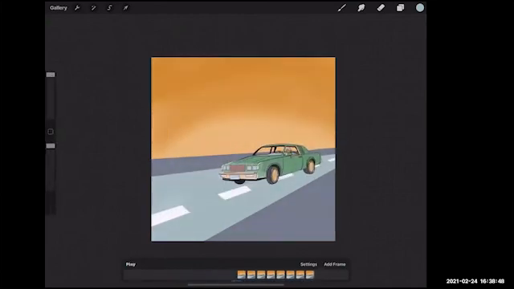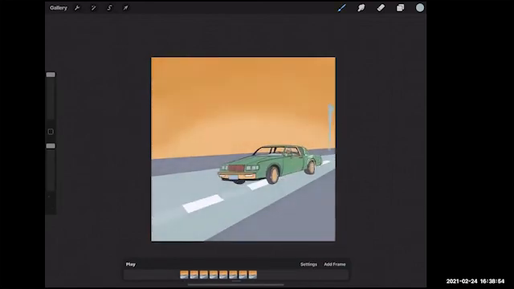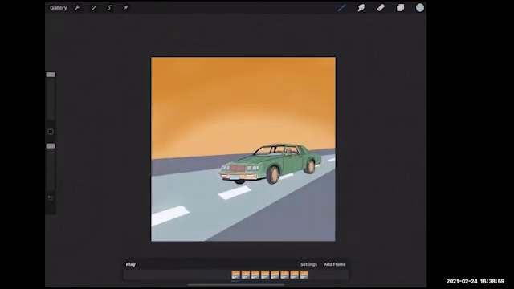So now these are the core elements that show that he's driving, and that's pretty much it. It's always fun when I do car animations, and hopefully those who are watching learn something dope from this.